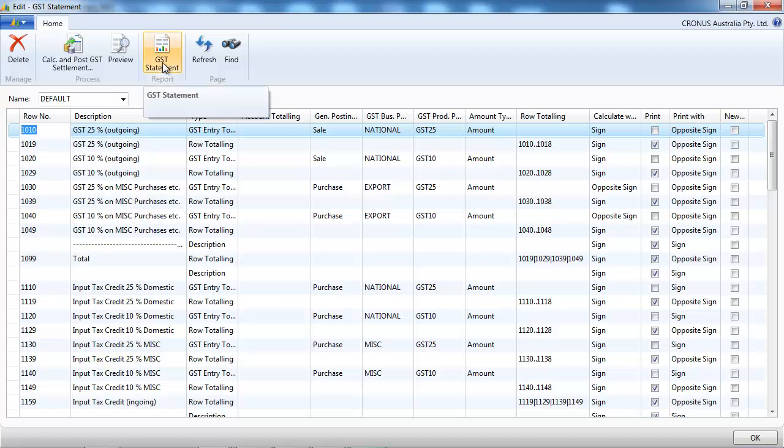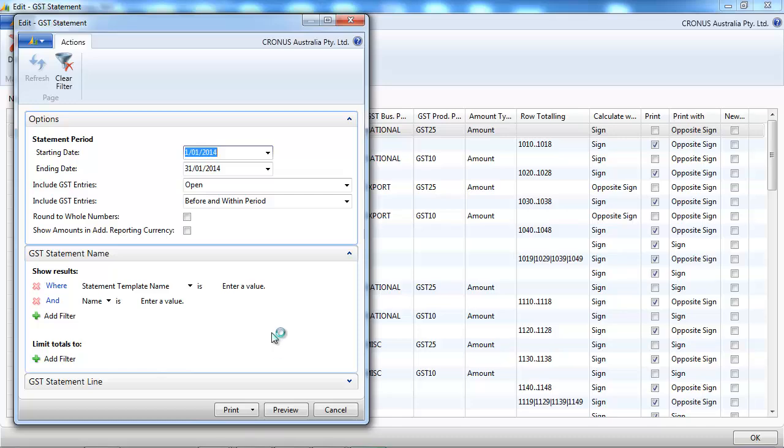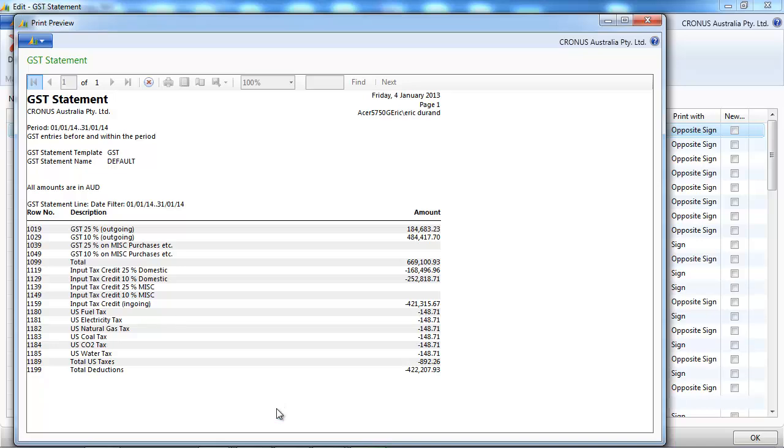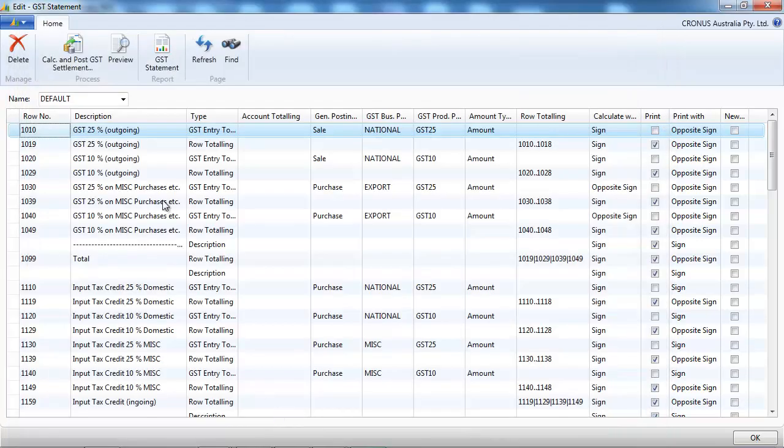The second way would be to go on the GST statement, put the period, open entries before and after, and we have a summary.